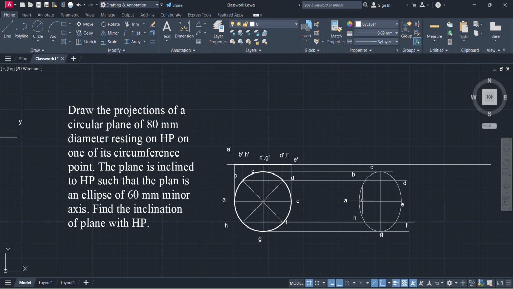Now all these points I can again shift upwards, but I'm not shifting all of them. I'm shifting the points A and point E for my reference. Now I'm assuming that the point A remains on the HP itself. So I will copy this point. So point A dash will be somewhere over here, and point E dash will be lifted along the selected projector. So to find the exact point E dash, I will copy this entire line.